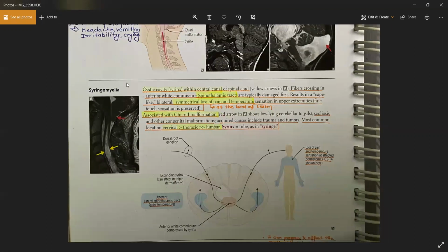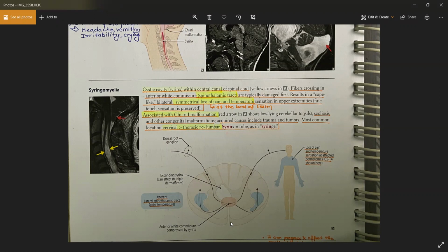Okay. Now you have the syringomyelia, in which you're having an increase in the cavity in the spinal cord. In the spinal cord, you're having a central cavity normally, right? And whenever the cavity increases in size, you call it a syringomyelia. It is a cystic cavity, syrinx, within the central canal of the spinal cord. You have the spinal canal, you have the spinal cord, and in the center of the spinal cord you have the spinal canal. Whenever the size of this canal increases, whenever a cavity in this canal is formed, you call it a syrinx or the syringomyelia, right?